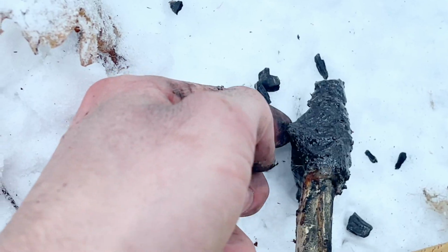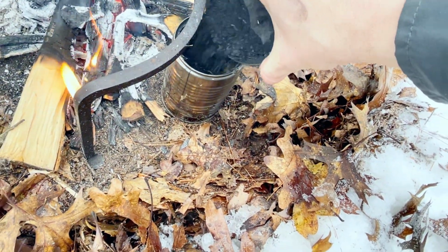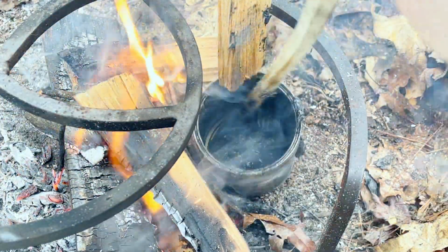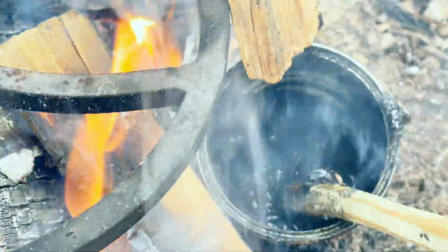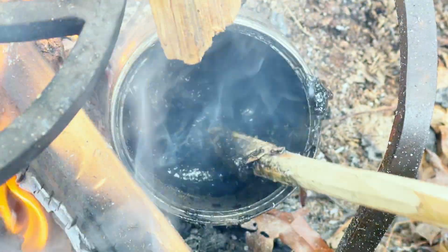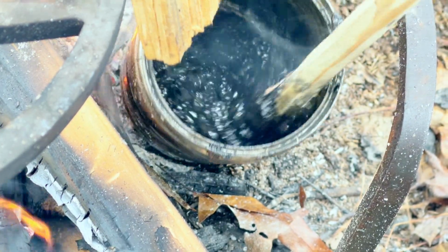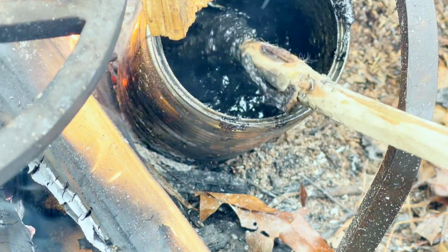It's still sticky to the touch, so I know I'll need to add in more charcoal and cattail fibers. After adding those in, I just tossed it back over some coals and kept stirring to get the consistency just right, without overheating it, of course. You can see it is a bit lumpy because of the larger bits of charcoal that didn't get totally pulverized. However, this was my first attempt at making this stuff, and I think it turned out pretty good.